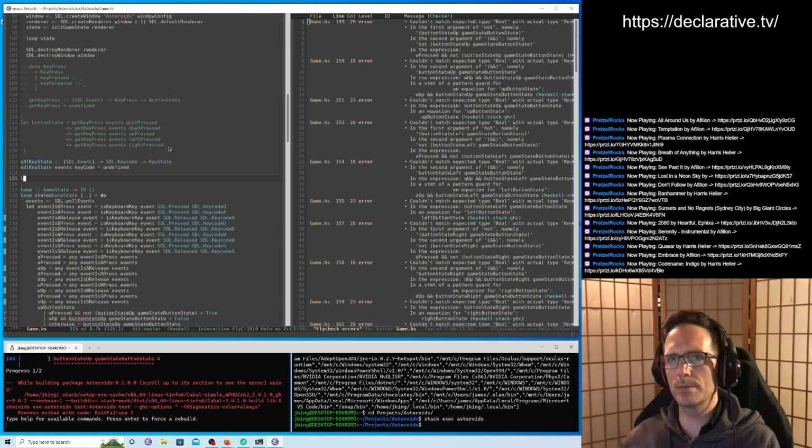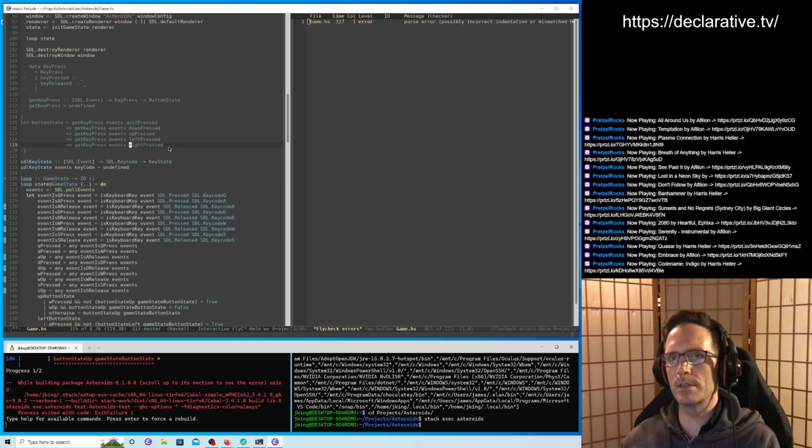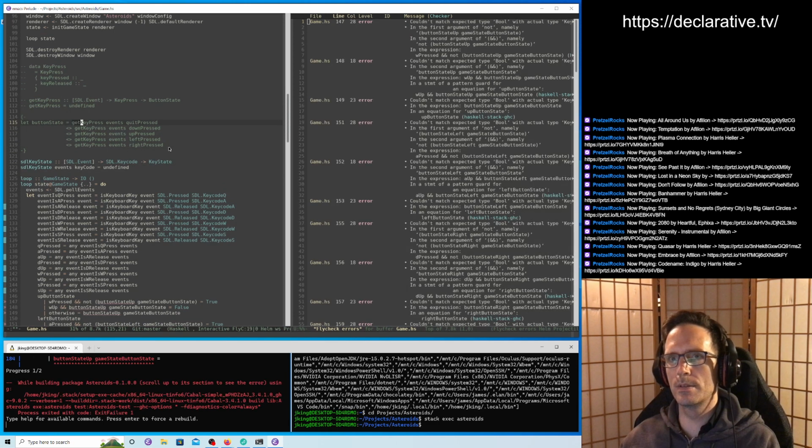Presumably we'd be able to do our button state code the way we want, replacing get key press with SDL key state of SDL key code Q. This would have to return not a key state, this would have to return a button state. So we'd need the buttons.